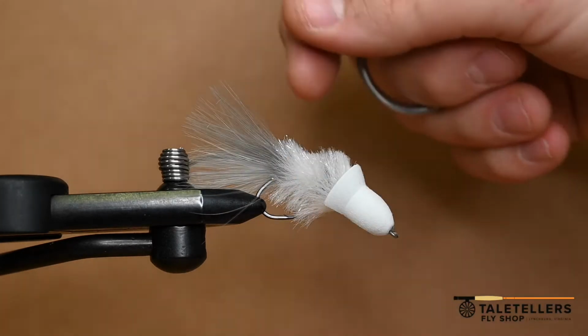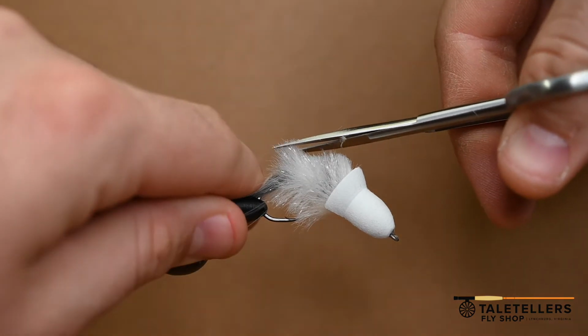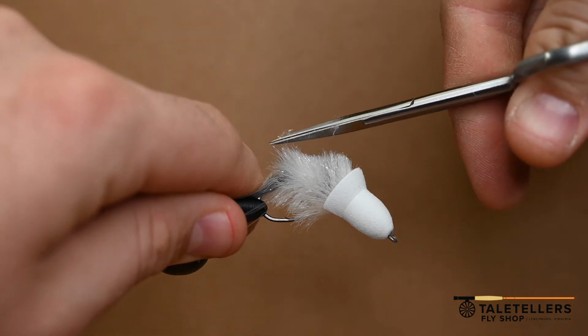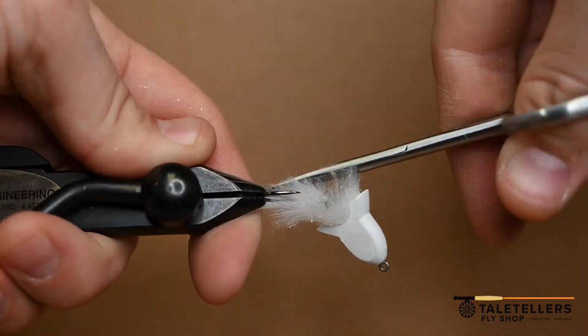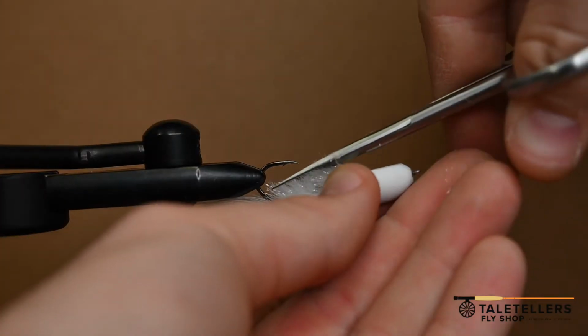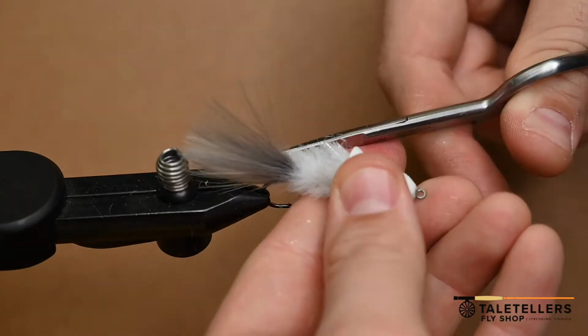And I honestly probably spend too much time trimming these things, but I like them to be perfect. I've caught a lot of fish on them, and sometimes it goes crazy, but you just keep cutting and trimming, and hopefully, once a couple fish have eaten it, it all stays together.